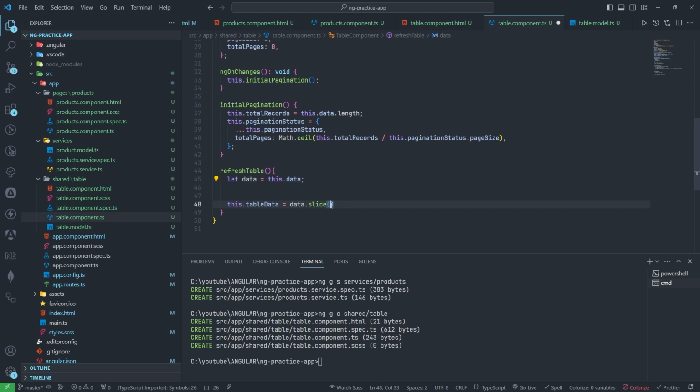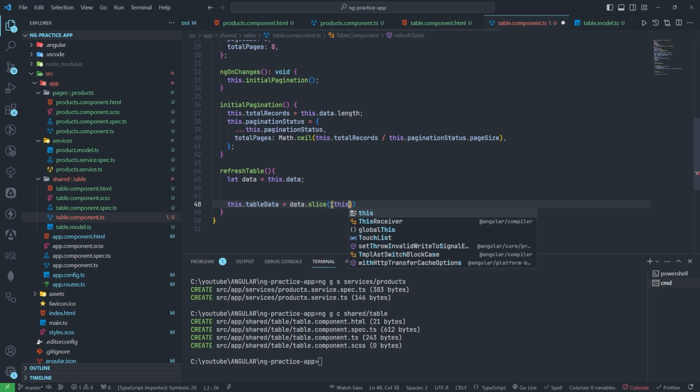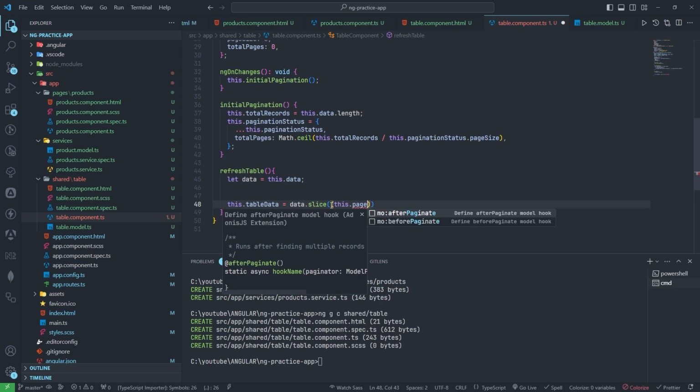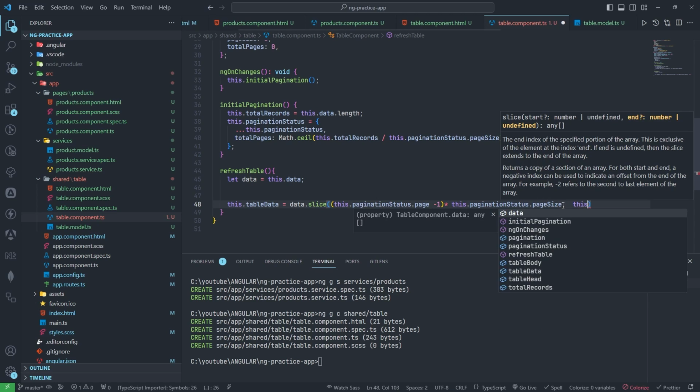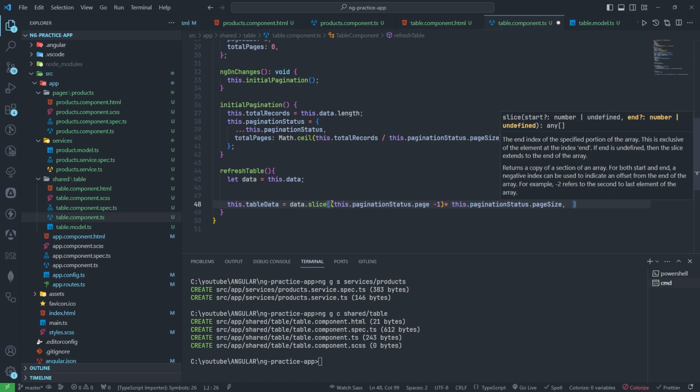Here we will pass pagination status.page - 1 into pagination status.pageSize, comma, this is fine, yes, comma, same, we need to copy the same.